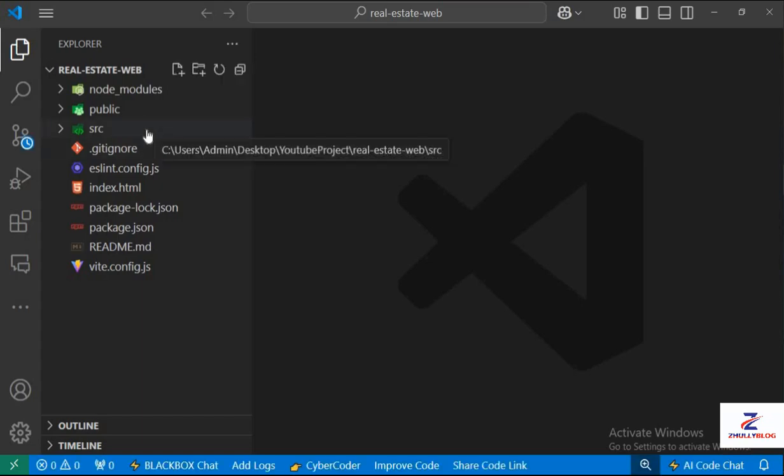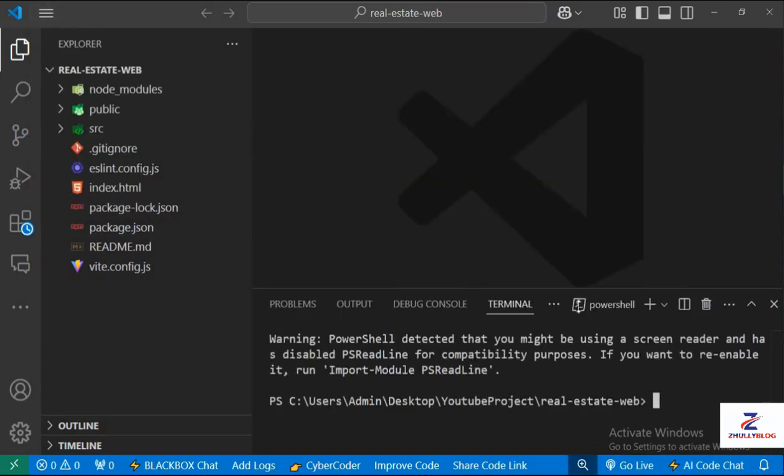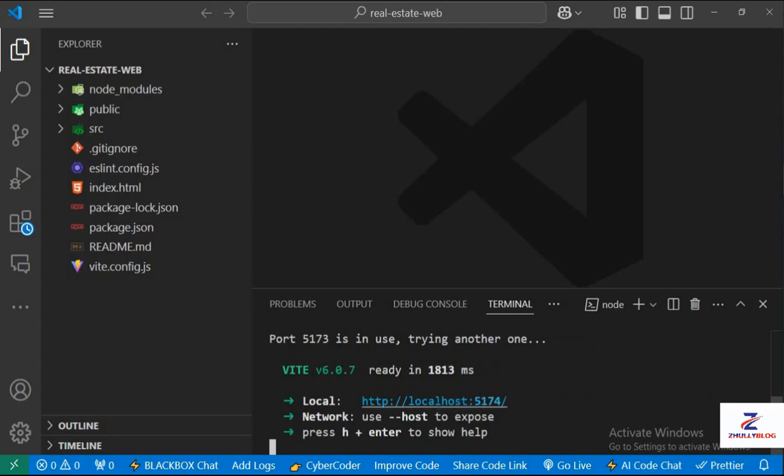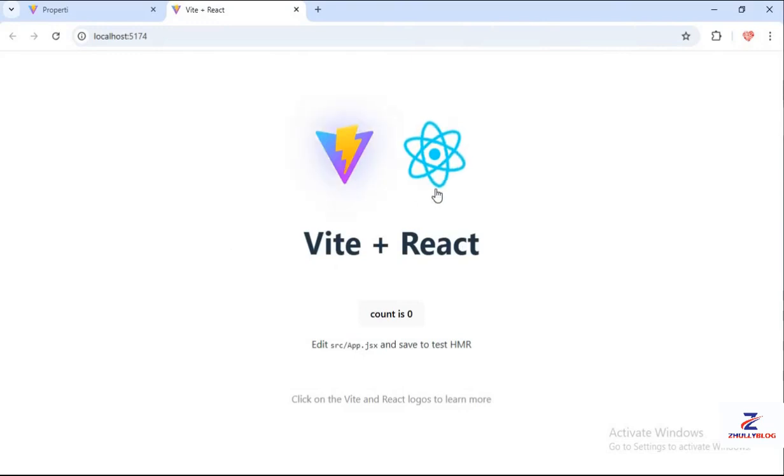So the next step here is cleanup. But before that, let's see if our React app is working. Navigate to terminal, click on new terminal, and then run this command, npm run dev. Here we're getting a link to view our app in the local browser. Click on the link. Let me cancel all of this. We've installed them already. Now, as you can see, our React app is working.